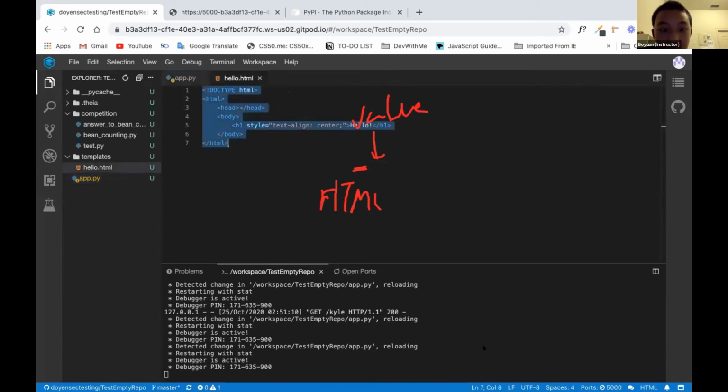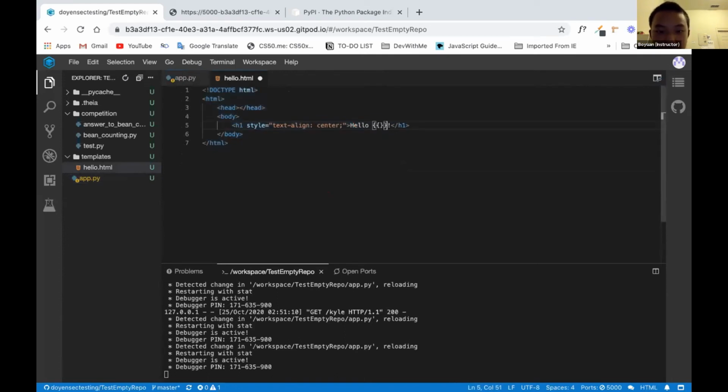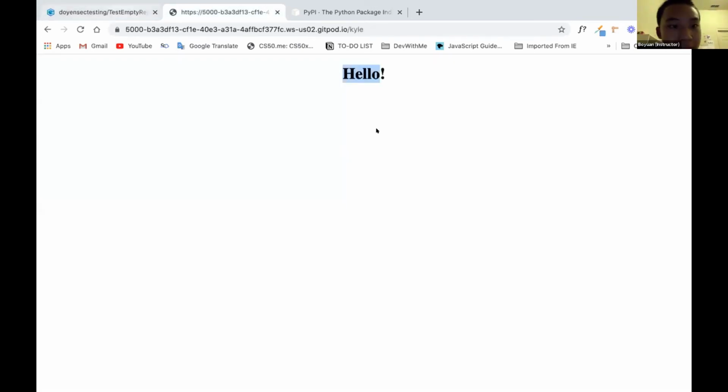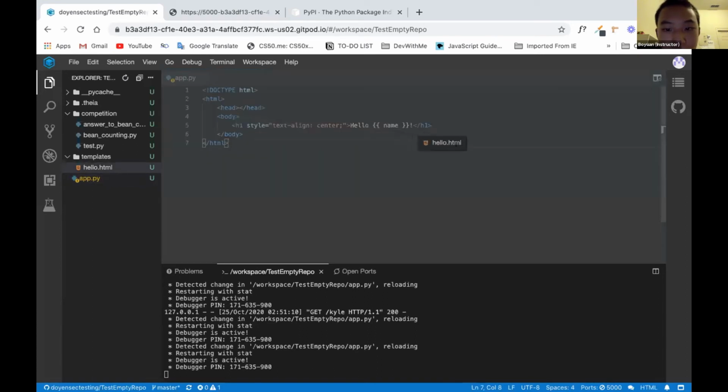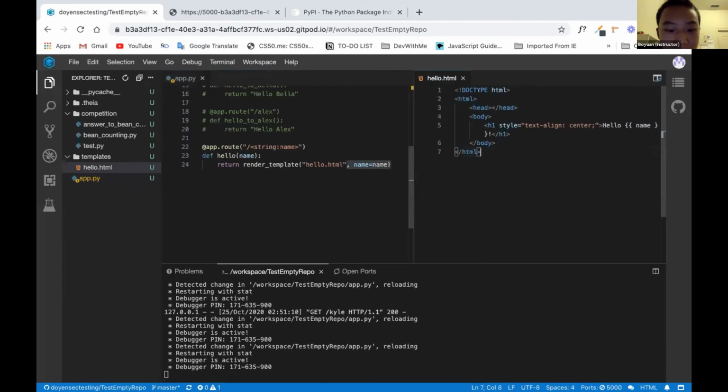What I can type now is two curly braces to represent special code that Flask compiles and renders before it gets shown. Here I'm going to type name. So you're gonna type comma, name equals name, and then hello, name. Yes, I will go slower.